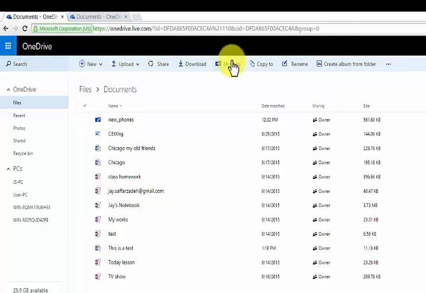So I do want you guys to really spend time on OneDrive and learn all the features that I just told you. By the time you're using it, maybe there will be some other changes that I don't have right now, but that is the principle of Microsoft OneDrive.